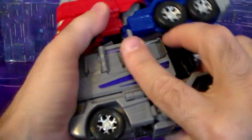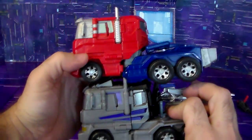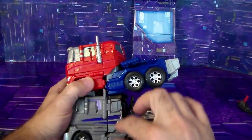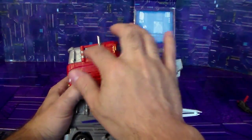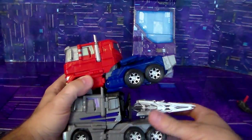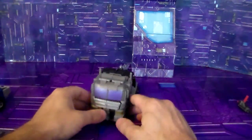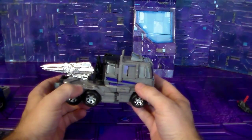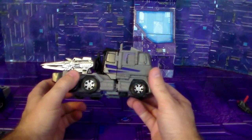And then if you look from the side, again, as I mentioned, the sides are completely different too, for the most part. This part here is all different. However, this part in both of them is the same. So that is Motormaster so far in his robot mode and his alt mode.